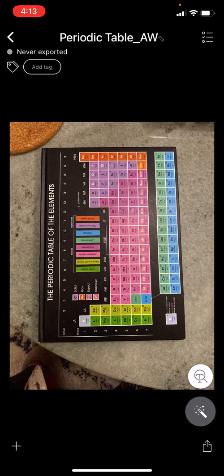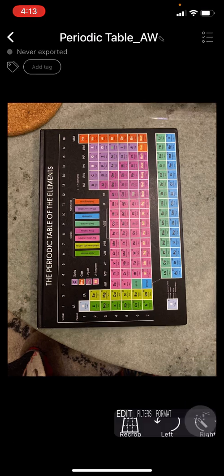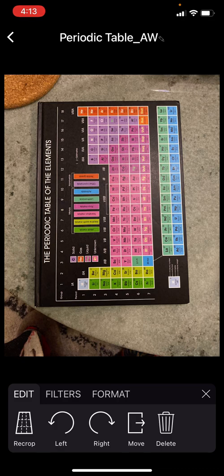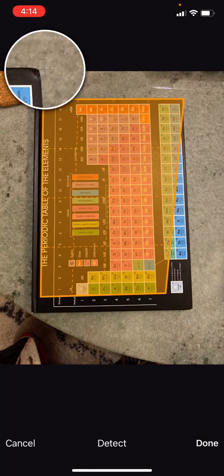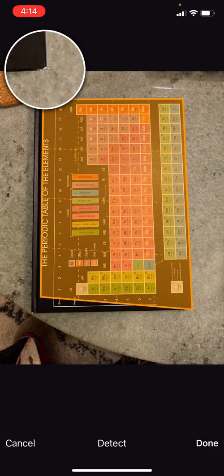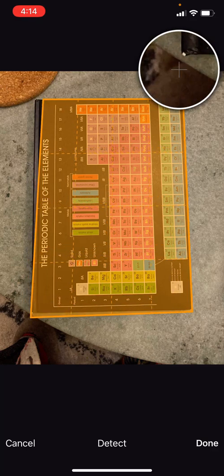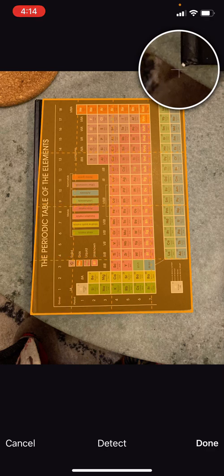Now, this currently looks like an image, and so what we can do is click the wand in the bottom right-hand corner. When you select the wand, you get some editing features. The first is recropping. When you select the recrop button in the bottom left-hand corner, you will see an orange box pop up. Sometimes that is the exact recropping that you want, and other times you have to move it manually. So you can adjust the orange area so that it meets your recropping needs.